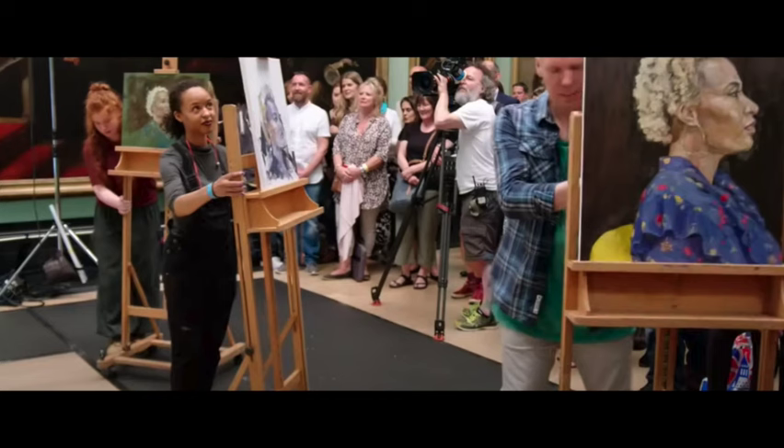The finals are done in a slightly different way but they start out in the standard format we know so far. This is the singer-songwriter they're going to be painting, and she just looks so lovely. The three finalists have four hours to complete a portrait of her. At the end of that time the paintings will be revealed and she will take one home. So let's see how the episode begins.